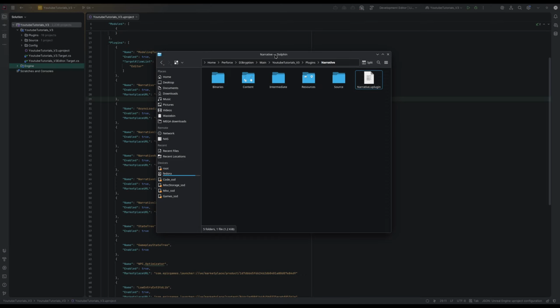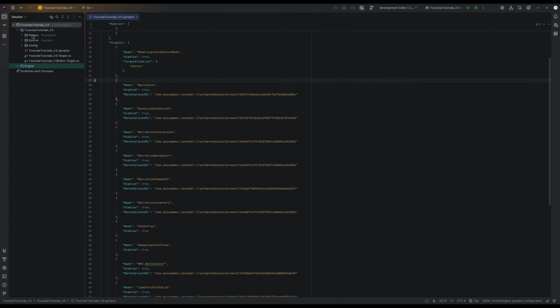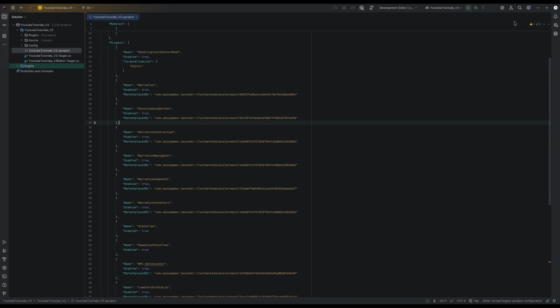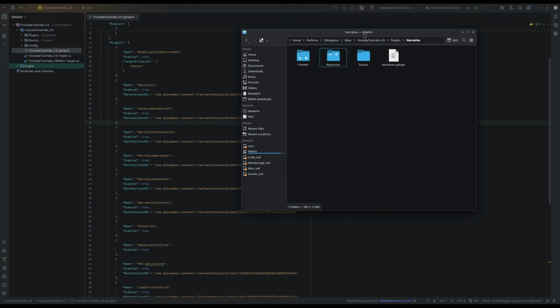The most common ways of building it is to just bring it into your IDE, like Rider or Visual Studio, something like that, and just build it directly in here. So see, if I come into this narrative folder and delete the binaries and intermediate folders, if I come back to here and click build, as it builds, you will see it will start to compile the plugins, and there you go, it's automatically added the binaries and intermediate files back in. Perfect.